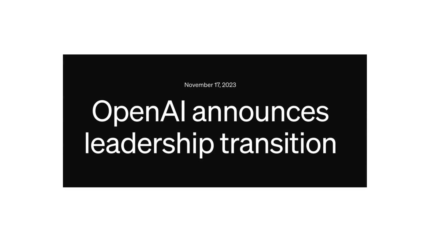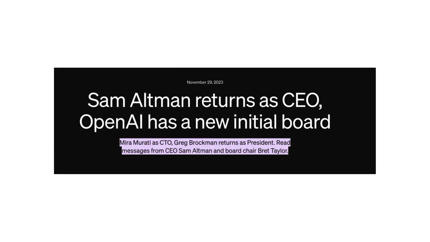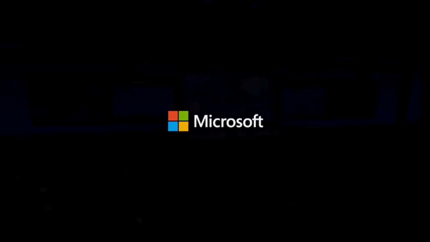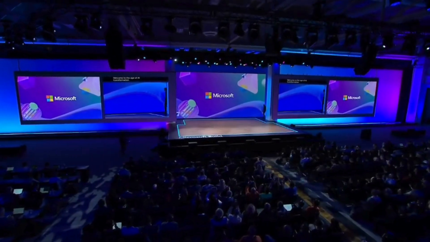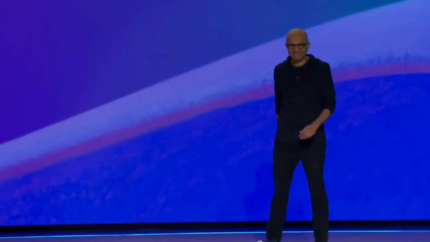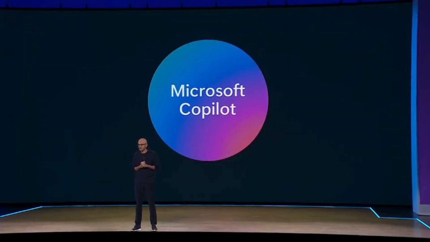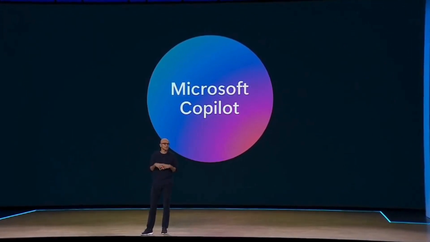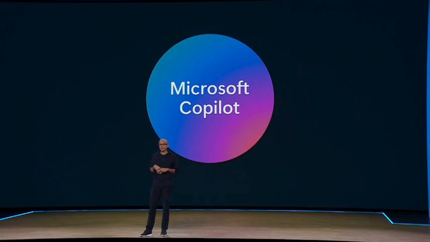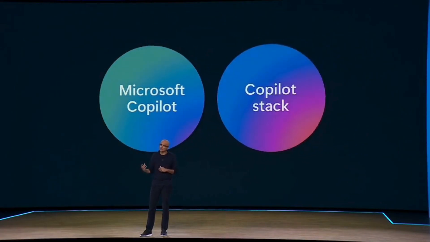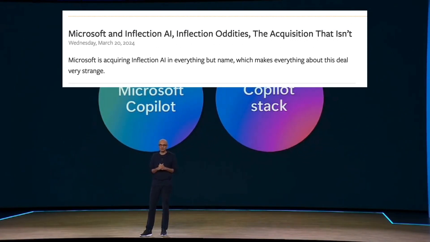Then, one month later, OpenAI nearly imploded and Microsoft had to face the reality that it is exceptionally risky to pin your strategy on integrating with a partner you don't control. Much of the company's rhetoric — including the Nadella quote I opened this article with — and action since then has been focused on abstracting models away, particularly through the company's own managed AI development platform, in an approach that looks more similar to Amazon's. I suspect the company would actually like to lean more into integration, and perhaps still is, including acquihiring its own model and model building team. But it has to hedge its bets.